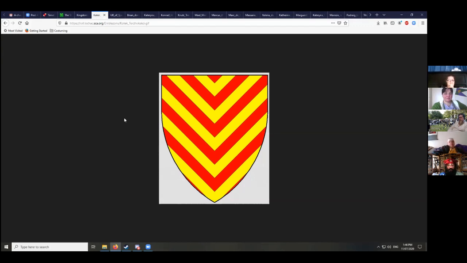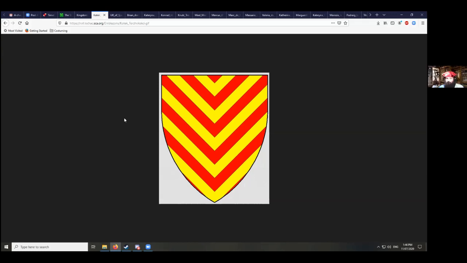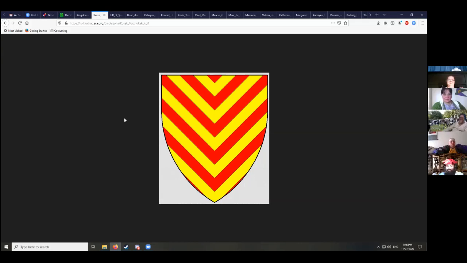If I just had a single line of division, but no actual chunk or stripe of color, that would be per chevron inverted. That's an idea of going from field division through ordinary through what is often termed a field treatment, being having lots and lots and lots of stripes or blocks or squares or diamonds or checks or whatnot all over the field. As a little bit of a digression, but are people still with me on that, or does anyone have any questions that they would like to raise at this time? Going once, going twice, and we'll move on. No worries.